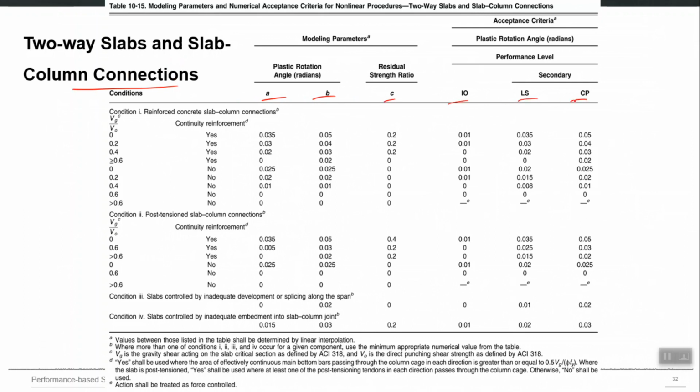So, please keep that generalized force deformation curve in mind, right, and all you need is these 6 numbers for any element if you are following the ASCE 41 approach, right. So, once you have these 6 numbers for all elements, then define them as plastic hinges.